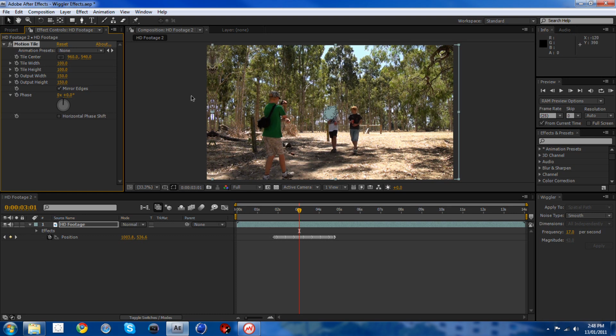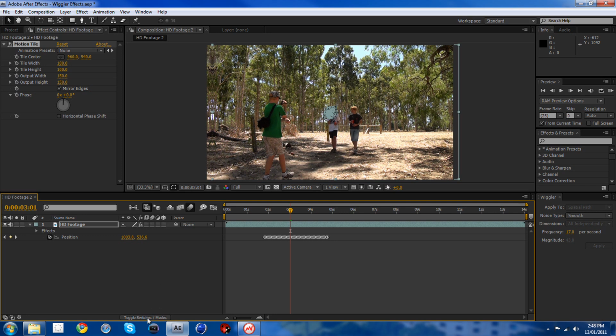To make it look a bit more real, for the footage with all the wiggle in it, click this switch with the three circles on it for motion blur. You just click the switch and it will toggle the modes, and click that on all your footage in the scene. It blurs out the direction of the wiggle, whatever direction it's wiggling.